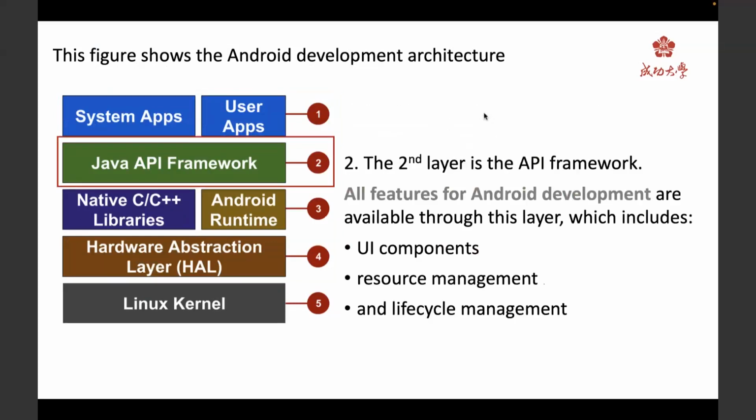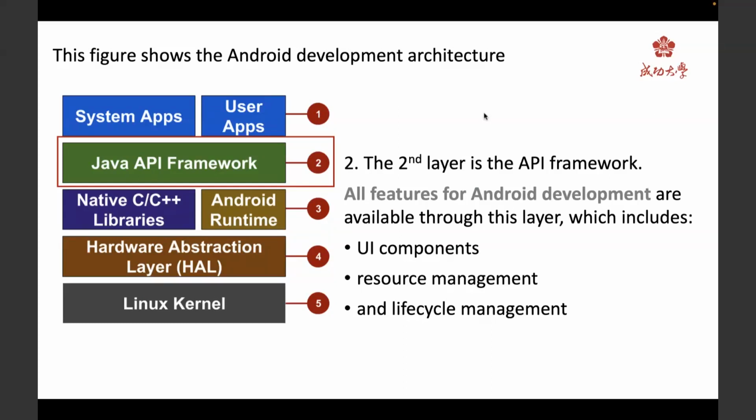And the second layer is the Java API framework. So all the features for Android development are available through this layer, including the UI components. And this layer is also responsible for resource management and, more importantly, the lifecycle management for applications or app components or UI components.